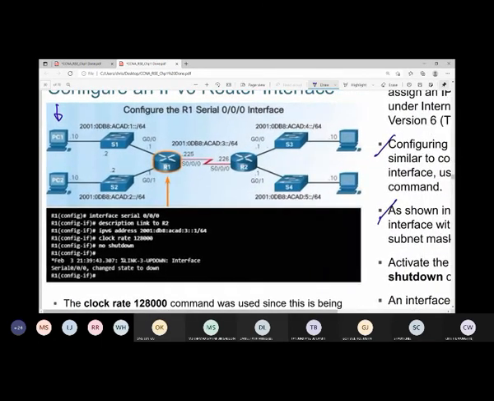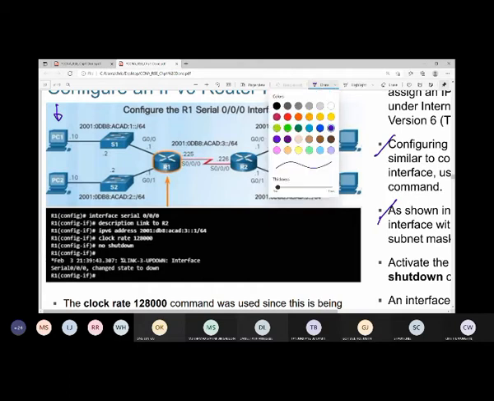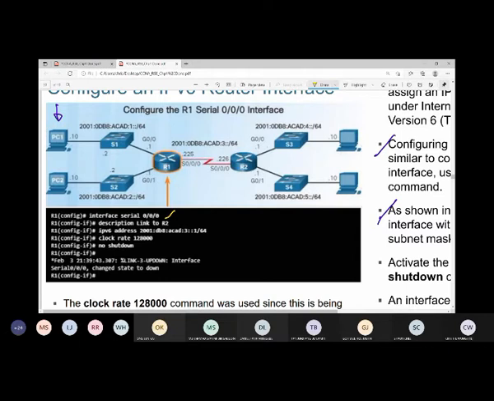Now, for the first one, router one, I'm looking at router one right now. You can see I'm looking at router one. So everybody look at router one. Right, the first line: interface S0/0/0. You don't have to say serial S0, just the shortcut S0/0/0. Okay, so you are configuring an interface at this port. You're configuring this port.